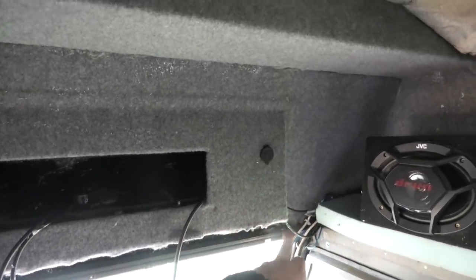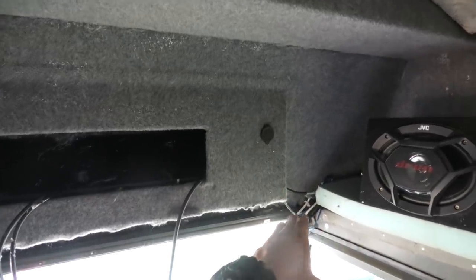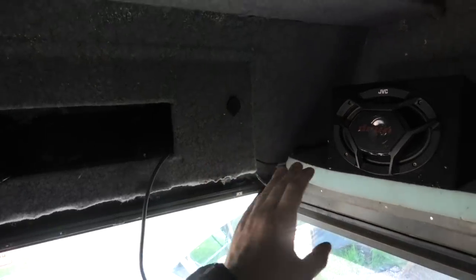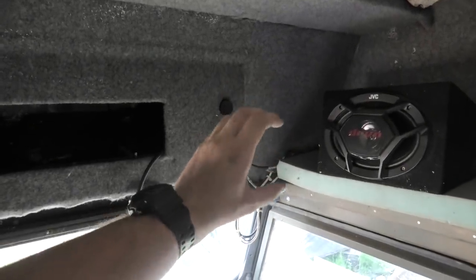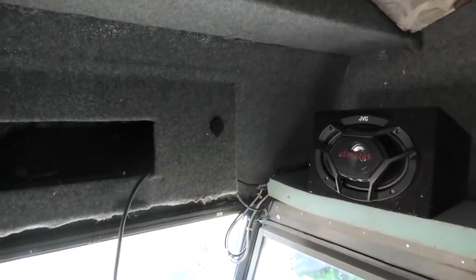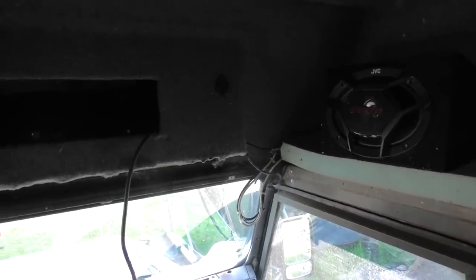Could put some flexi copex around these. A lot of these cables are redundant, but I'm not removing them just yet, purely because they run down here and to my switch panel. So what I'll probably do is put some nice copex up there and put a junction box there, so then from there anything can be run out on copex up to the roof rack or through the rear of the vehicle. And again, if the cables are already run, keep them in and hide them if you can. If you've got a nice pretty little vehicle, you're not going to get away with it, but this is just a dirty old bus, so yeah.